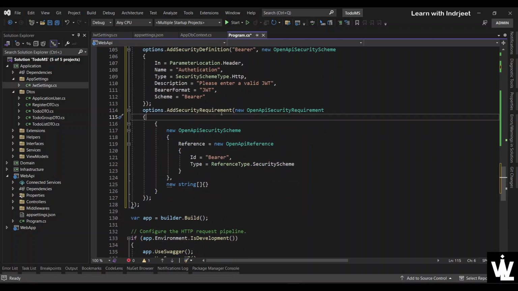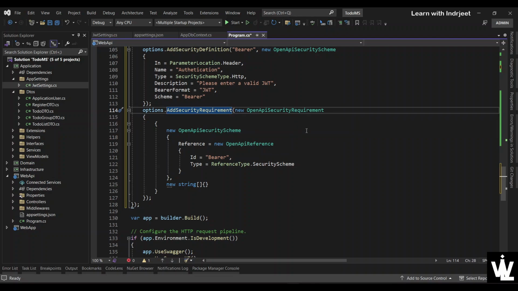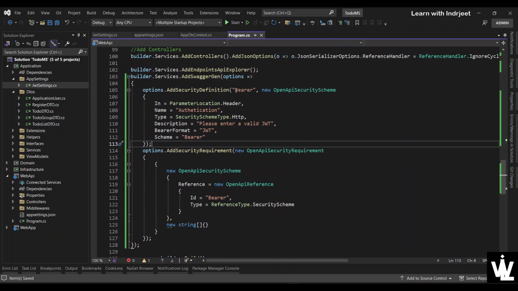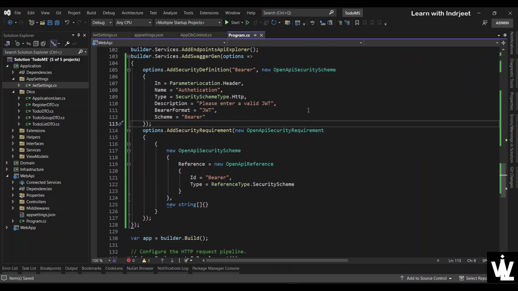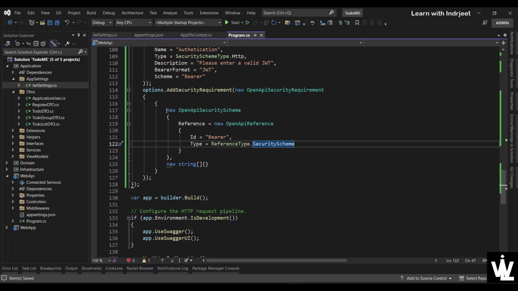So this is add security requirement, and this one I also have taken from the documentation. So please go ahead and read the Swagger Gen documentation carefully. It says we are adding a new OpenAPI security scheme reference. The ID is bearer and the type is security scheme. So this is kind of a key value pair.